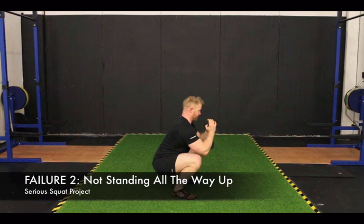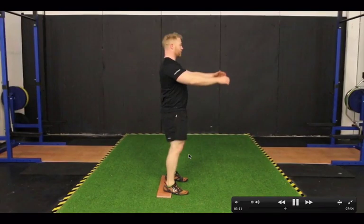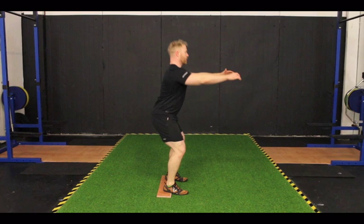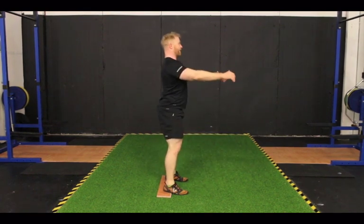When you're doing any sort of squat variation, make sure you stand up all the way. Don't leave this little bit of hip range and knee range behind. So make sure you finish out your lifts completely. If for whatever reason you can't perform a good squat without falling over, without your toes rising, without your knees shooting forwards, usually elevating the heels somewhat will help. That's why weightlifters wear weightlifting shoes.